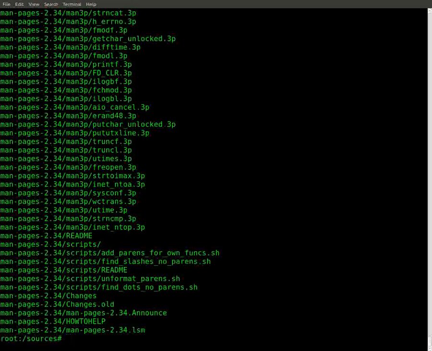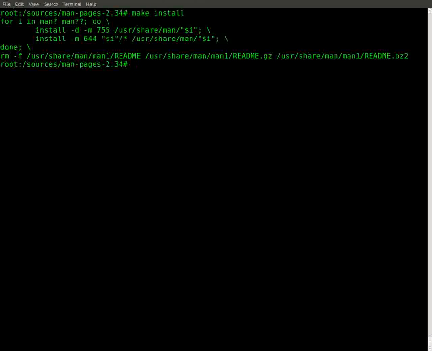This contains over 1,200 man pages. So this is what you read when you're reading your man pages. cd into that, and we're going to say make install. Okay, not long at all. Okay, we'll go back up and we remove the extracted man pages directory.